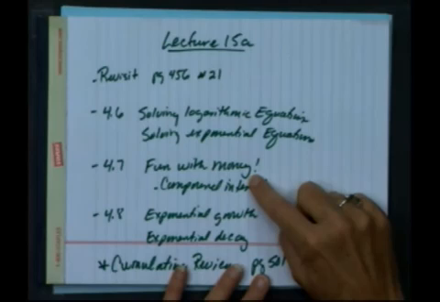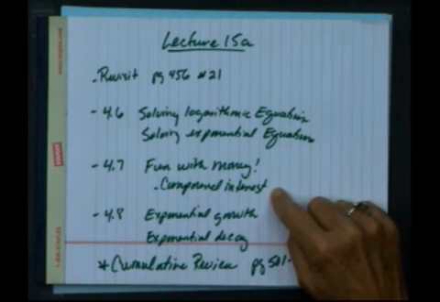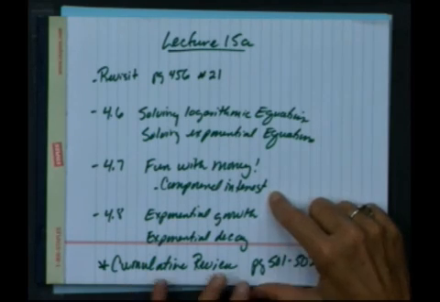And then we're going to move into 4.7, which I call fun with money. Everybody should be interested in money, and this will be in theory, so we can deposit whatever size amount of money we want to an account and earn whatever interest we want. And this is going to lead into interest being compounded continuously. There aren't any banks that I'm aware of that offer compounded continuously, but compounded continuously is very similar to compounded daily, and it's a quick and easy way to approximate how much money is going to be in your account when you have a compounded daily interest.